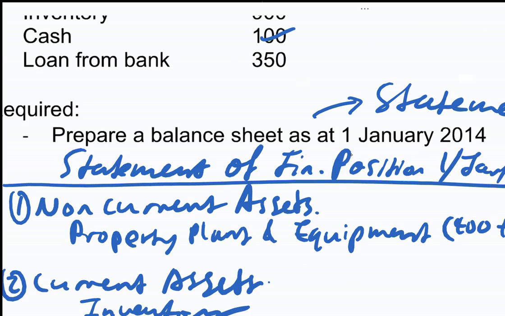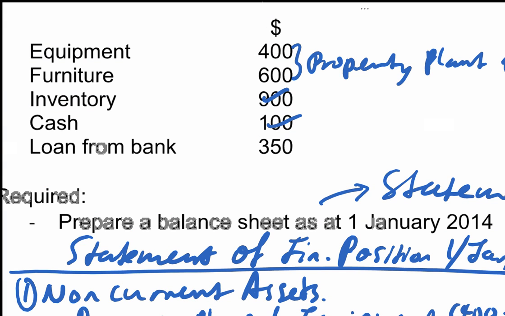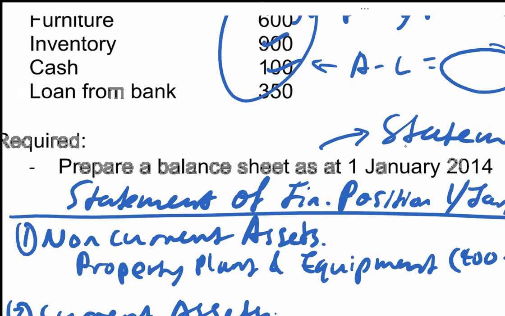Right. Now, however, in my question, I didn't give you the equity. The equity is not clearly given to you. So actually, there should be under equity this thing called capital. I didn't give you the capital, so this capital is actually an unknown number. There's no number to it. So how you can calculate this missing capital is that you can take asset minus liability. So you would still be able to find out how much the capital is.